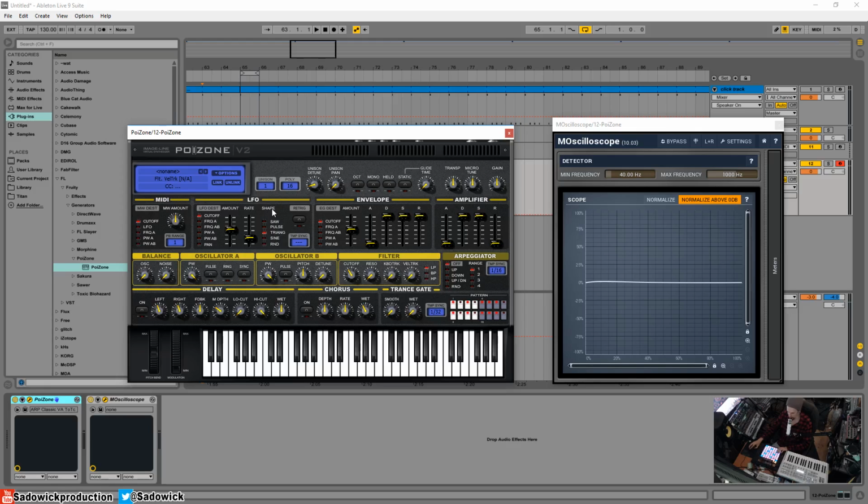Sorry, there's no LFO matrix in here, which a lot of modern synths have. It's kind of hardwired in, which is related to the JP8000. So right now it's mapped to the cutoff by default, the filter cutoff. And we can go amount plus 100%, minus 100%, and that will modulate it accordingly.